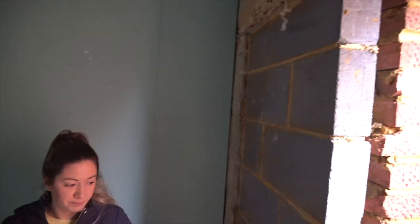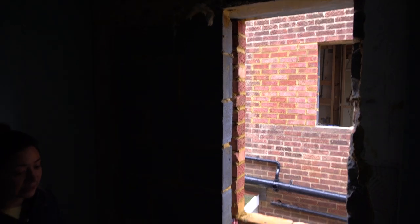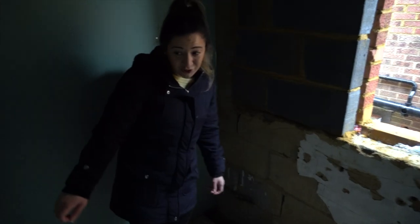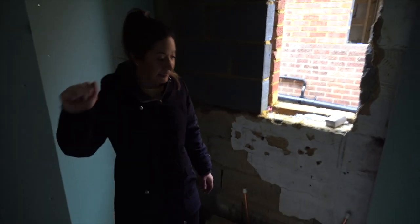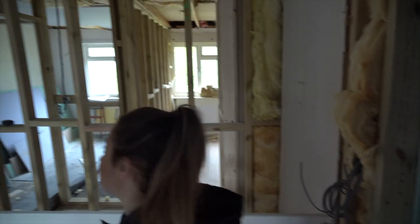For the shower it's all in here, and then we've got a nice big walk-in shower here. We had to block up the window so it doesn't get all wet and moldy, so we've got a smaller window in here now and a nice big shower. You can kind of see how it's taking shape with all the plasterboard.